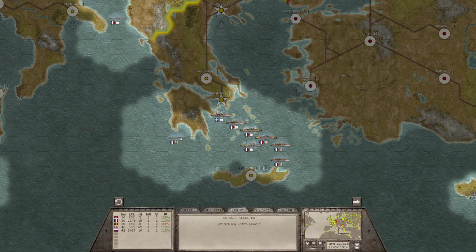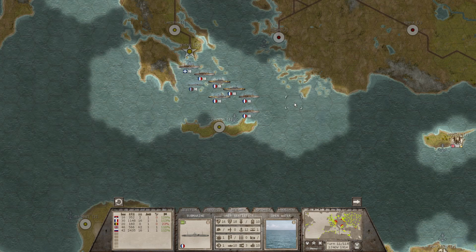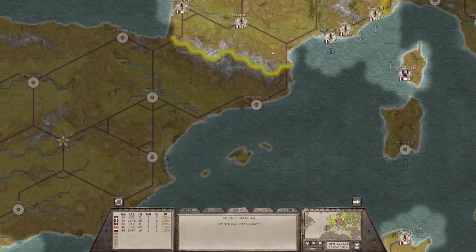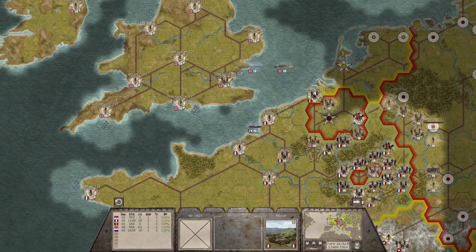Looking at the Mediterranean, I'm going to take this submarine and I'm going to move it, let's say, over here. I'm going to keep this blockade here and I'm going to use the submarine just to keep an eye on over here. Maybe intercept anyone that's trying to go through. The other submarines are good where they are. We have the entire Mediterranean basically completely boxed in at this point.